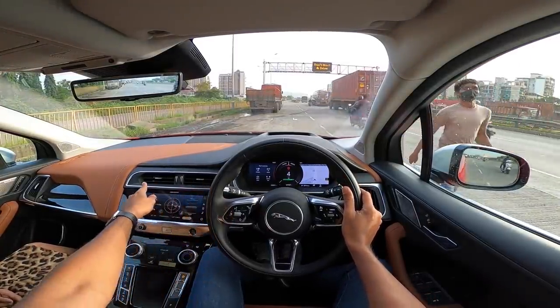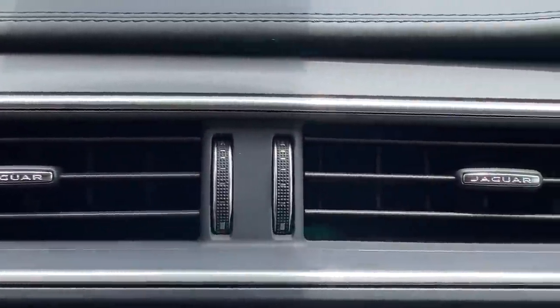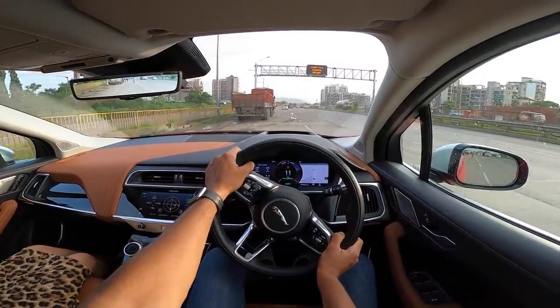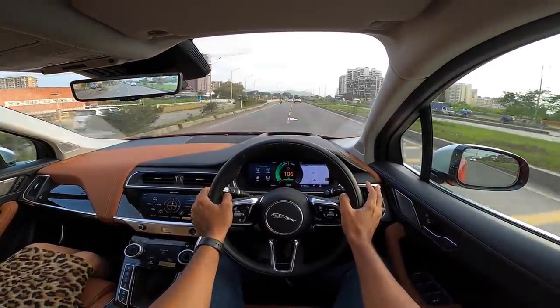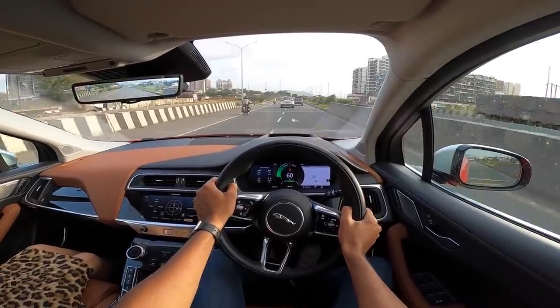Let me tell you a couple of more things. It says Jaguar here. That's like crazy attention to detail. This car has got 6 airbags as well. So, left foot on the brake, right foot on the accelerator, hazard light off. It goes from 0 to 100 kilometers per hour in no time at all. In fact, it takes 4.8 seconds to go from 0 to 100 kilometers per hour, which is blisteringly quick.